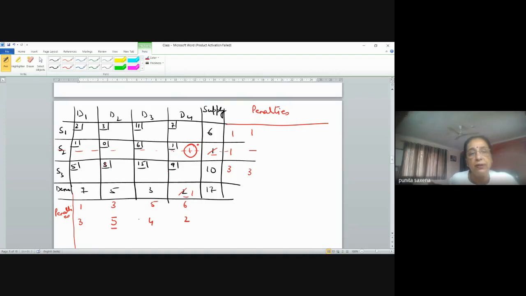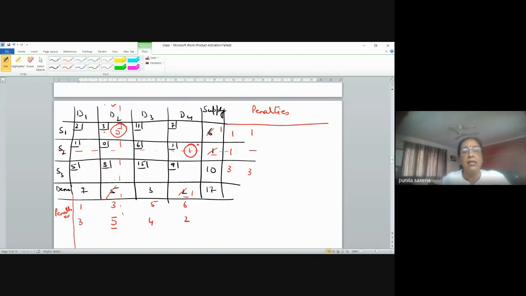Now, what is the maximum penalty? 5. Belongs to where? The second column. So we look at the second column. What is the minimum cost? 3. So we make an allocation here. Allocation to be the minimum of 6 and 5. How much can you allocate then? 5. So this gets exhausted and you are left with 1 here. Is that okay? Now, the moment this gets exhausted, that means the second column gets striked off.